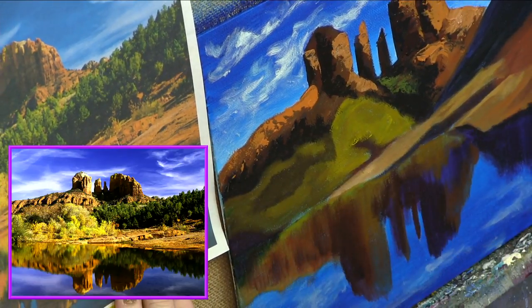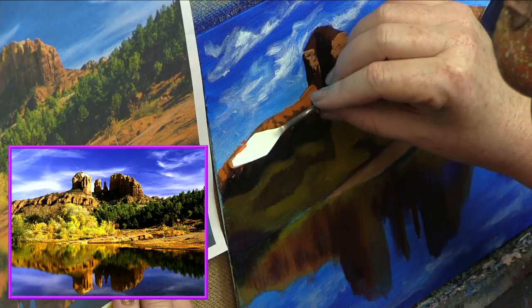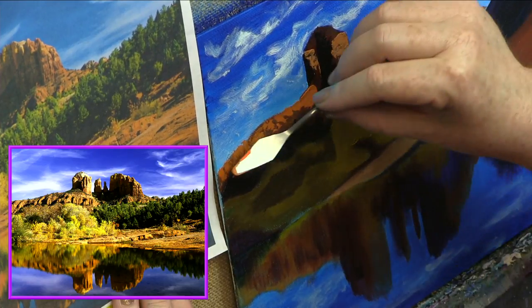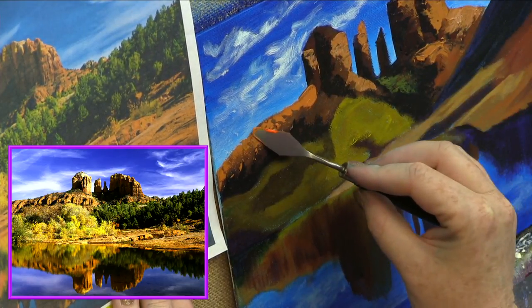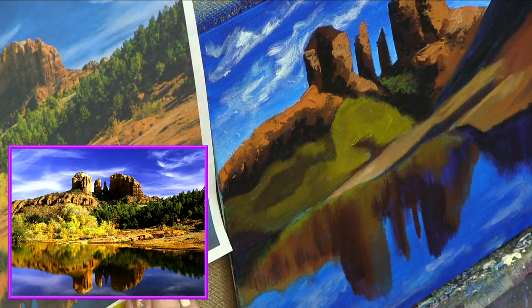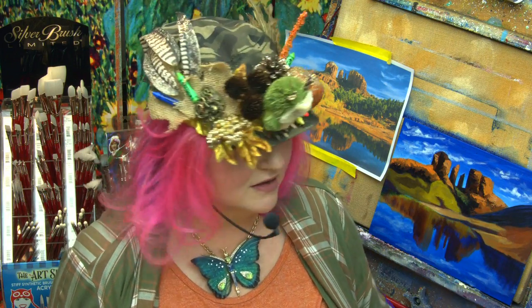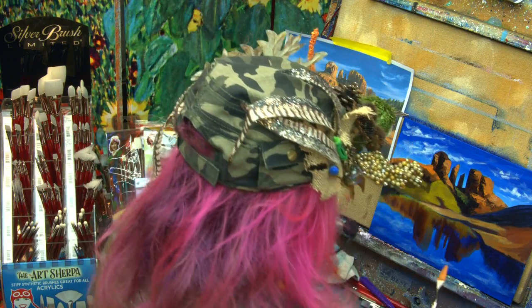Now on the back side here. See? Yeah. Switch to the edge, go to the edge. If you can go along the tip, go along the tip. There we go. Starting to get there. Yeah. Starting to feel it.